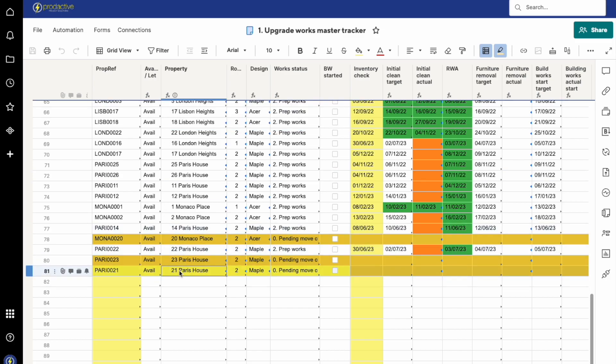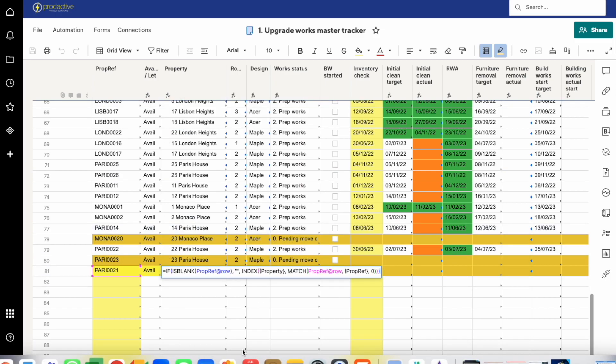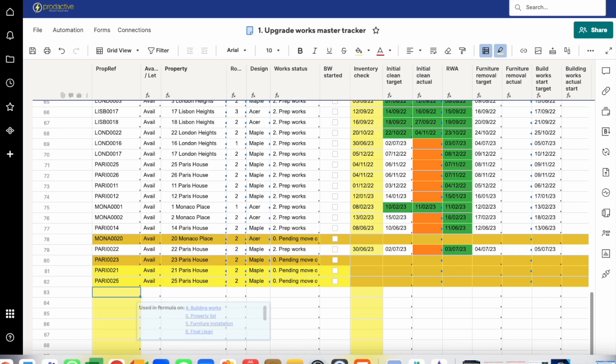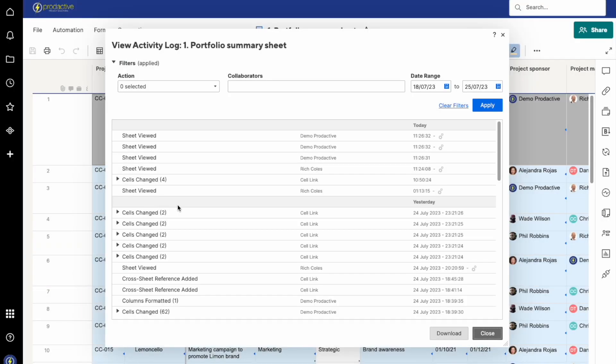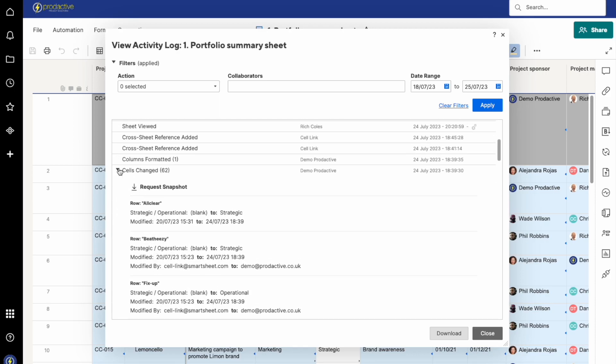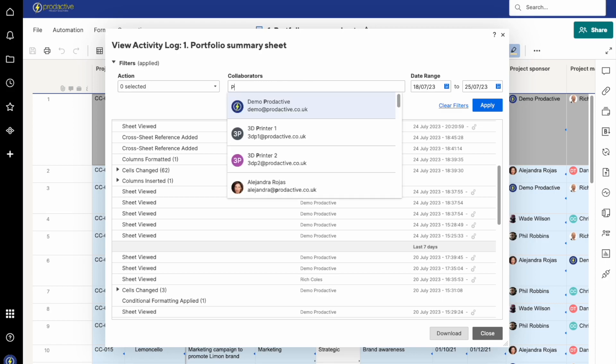One other thing I can't fail to mention is column formulas. For anyone who's used to using formulas in regular spreadsheets, it's a nightmare when new rows are added and fall outside of the formula range, or worse, someone accidentally overwrites your formula. Column formulas automatically apply that formula to any row in that sheet, including any new rows that are added, and they can't be edited unless you have admin access - so no risk of overwriting. With Smartsheet, because all this information is online, you can view sheet history for up to 90 days to see who's made what changes or who's viewed a dashboard or a sheet, so you've got a full record of what's been going on.